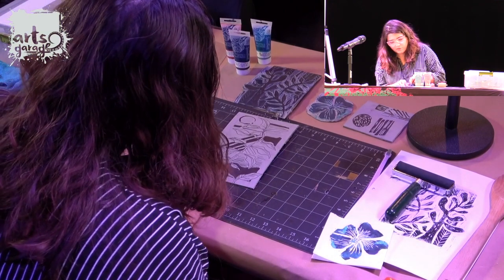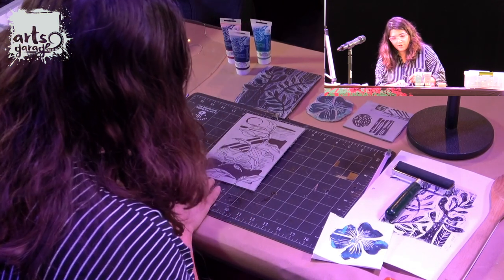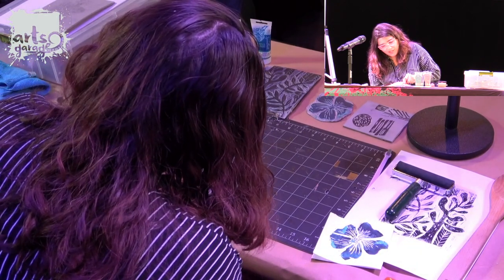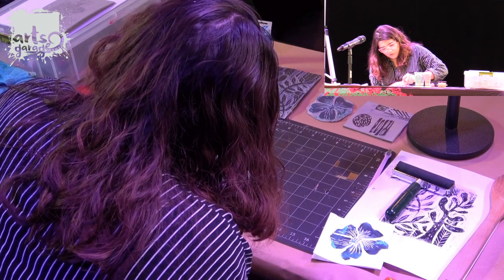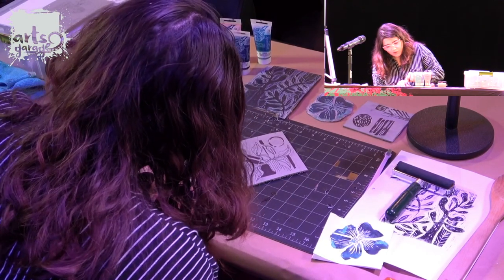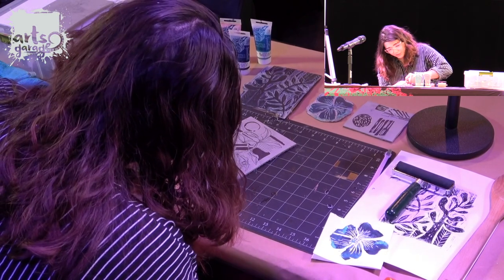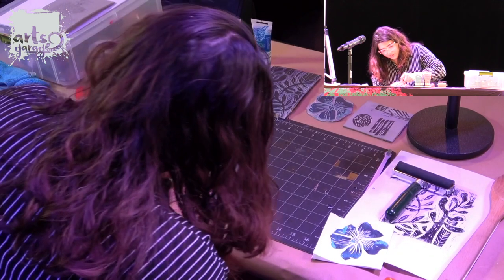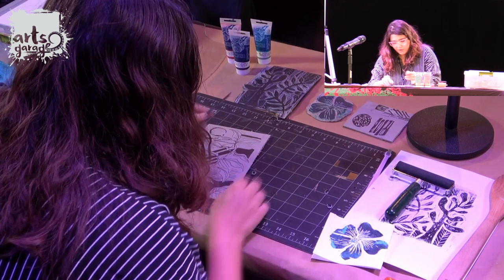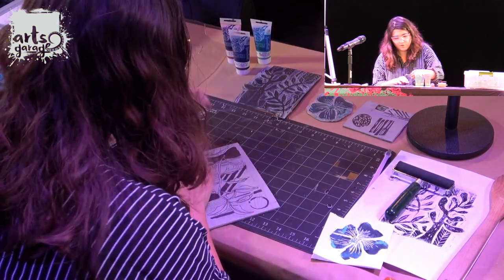So I'm just gonna start here at the very corner of this leaf. As you can see, I'm trying to be very careful, very cautious of keeping to the line, but also making sure that I'm taking my time. And we're just gonna carve out the shape. Now, I am a relatively impatient person, especially when it comes to art making, so this is definitely something that has trained me to stop and think about where I'm going, because again, you also have to be mindful of the blade and everything else that comes with it.